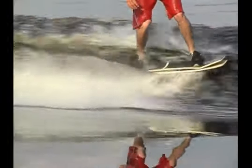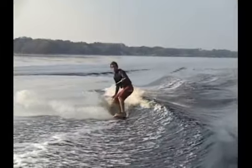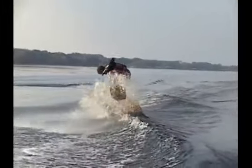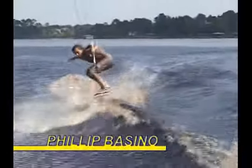I find to get the board to level off, it's actually easier to do a little bit of a backside shifty on backside re-entry ollies. So if you take the handle and push it more towards the wake, it's going to help turn your board a little bit shifty and should help you level off a bit too.